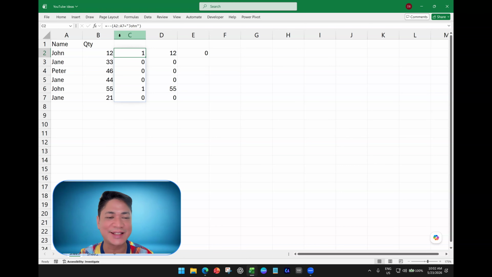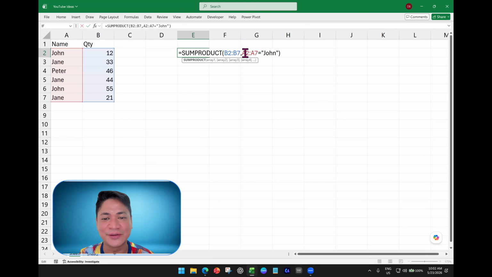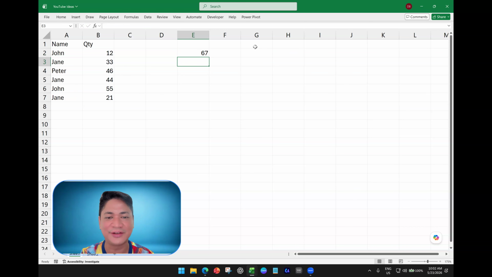And that's exactly what we want to happen inside our SUMPRODUCT function for it to be recognized and not get all zeros. So we're going to put the two negative signs over here and then close parentheses, just to be safe, okay, and then enter and you get 67. So now we got the sum of those cells that are John. To double check that, we have 12 here and we have 55 here, and that's obviously 67.